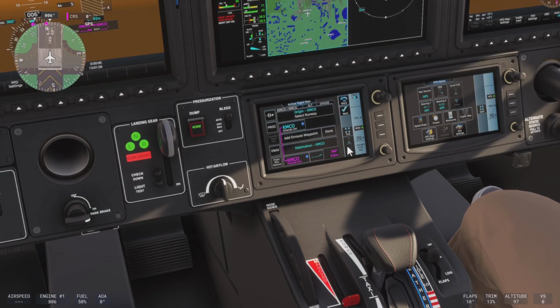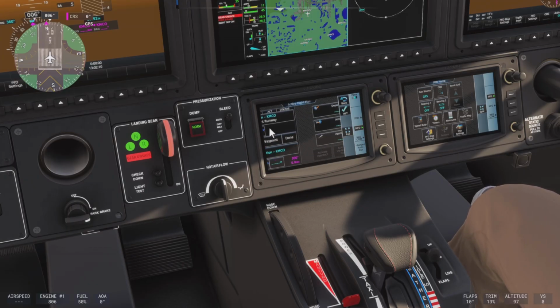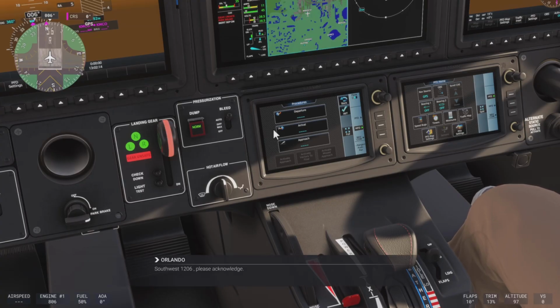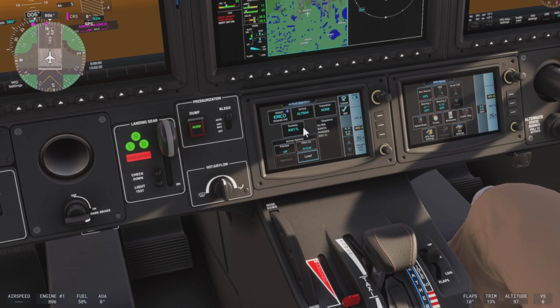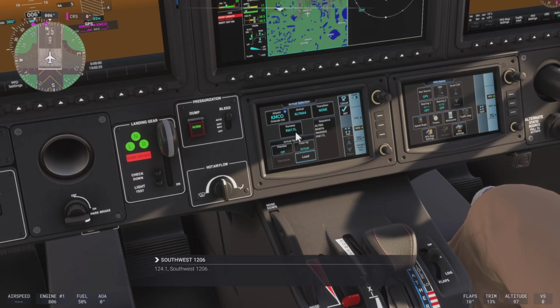Okay, so now, once we have our departure and arrival airport, now what we're going to do is we're going to do a procedure, okay? And procedure is where you set up, basically, if you want to fly an ILS approach into a runway. So I'm going to do an arrival. Let's do, I'll just leave it the way it is, runway 17 left.